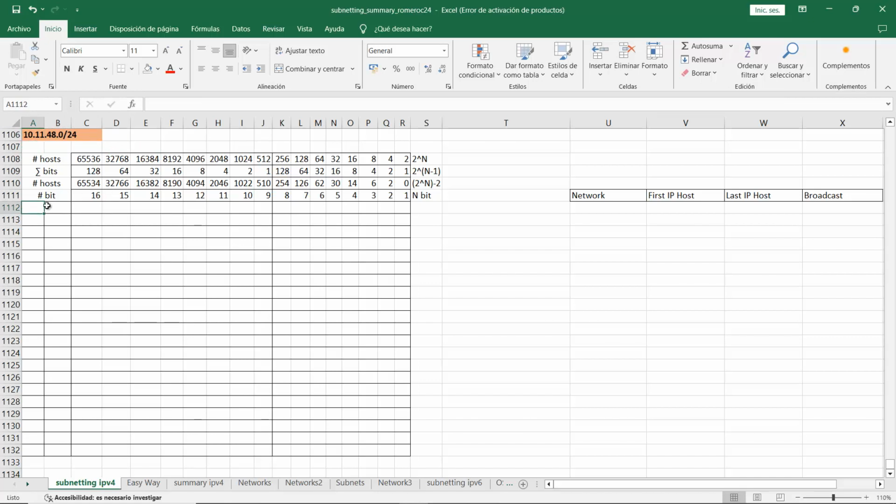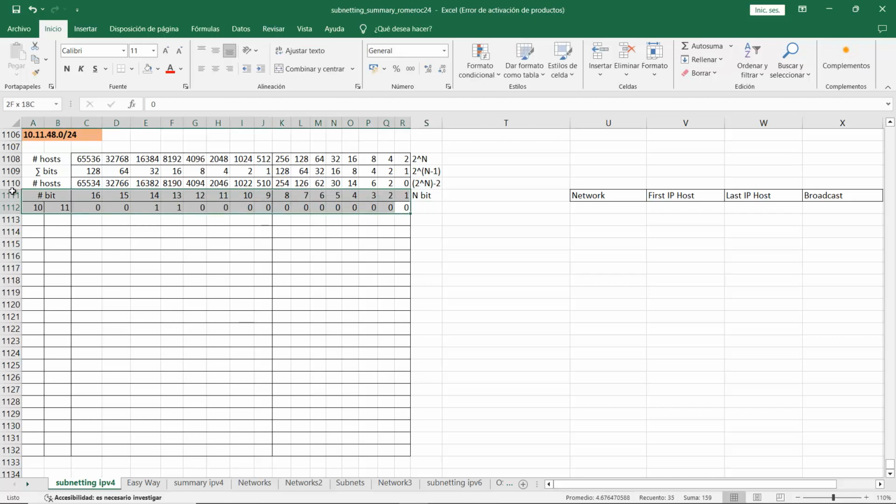Okay, the first 2 octets here, 10, 11, first octet, second octet, the third octet in binary. Okay, 48 in binary, and 0 in binary, 8 zeros.